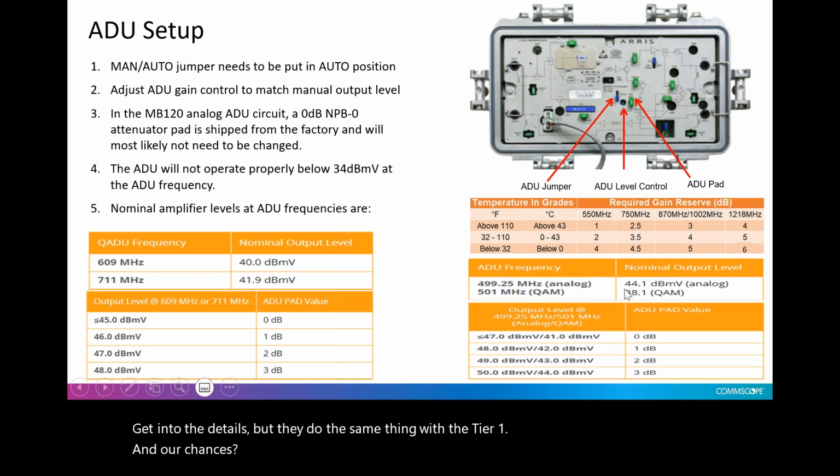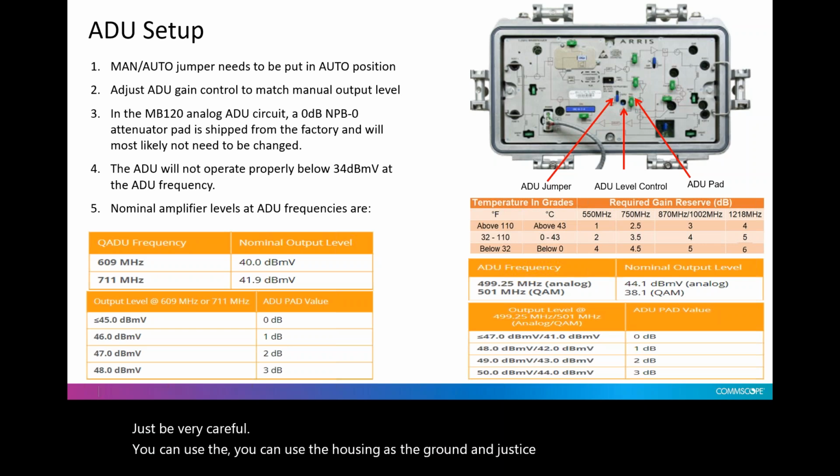We do have another question, Rich. The question is: is there an easy way to check for a short with these mini fuses? Not much room for probes without making contact or shorting to the module. Coming from a simple C-core power pack and shunt fuses. Thanks. Yeah, just be very careful. You can use the housing as the ground and just use your red lead to check either side.